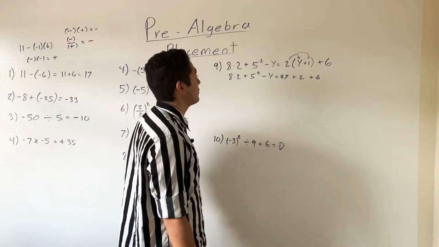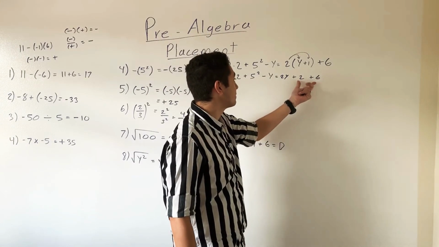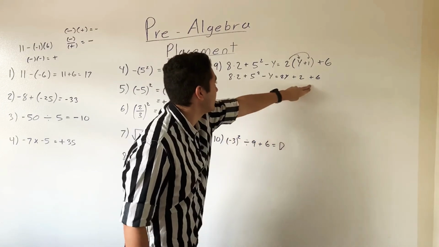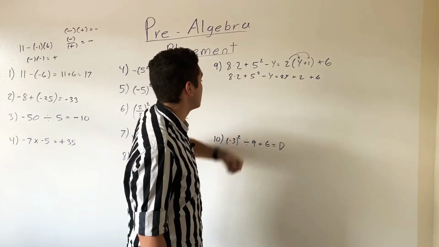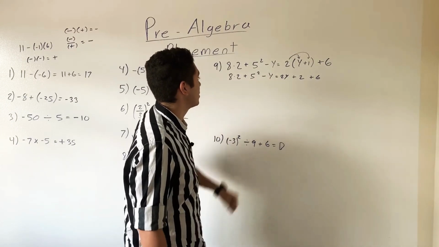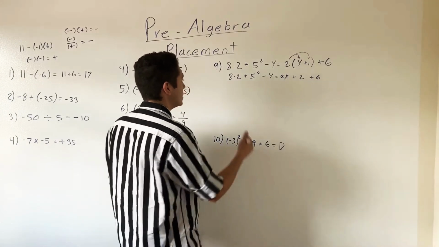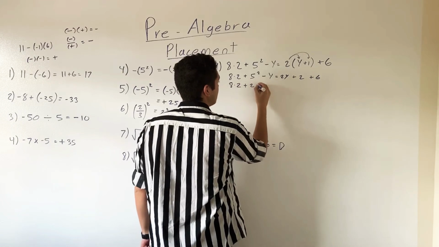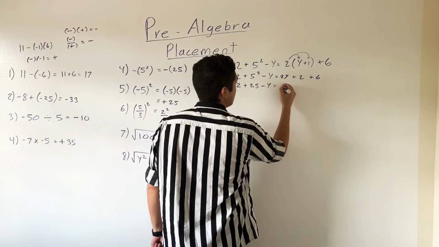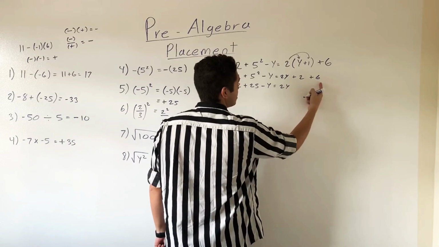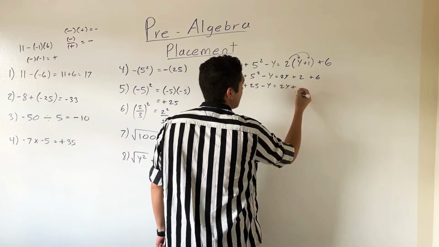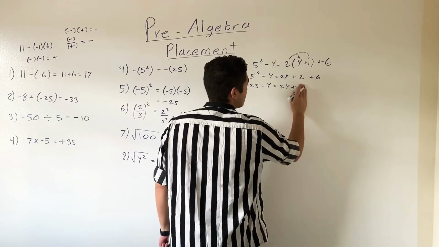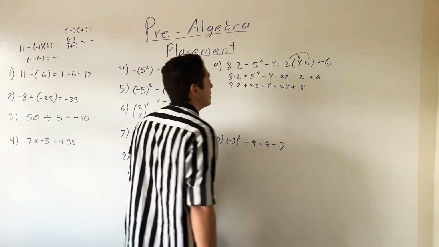Okay, if we have a couple of additions that we can do, you can go ahead and just combine these two. Won't really make too much of a difference. You can also solve for the 5 squared right there. So let's go ahead and do that. Let's bring down that 8 times 2 plus, we do 5 squared. We got that as 25 minus y equals 2y. And then let's also go ahead and join these two over here. That will be a 2 plus 6, 8. Okay, there we go.